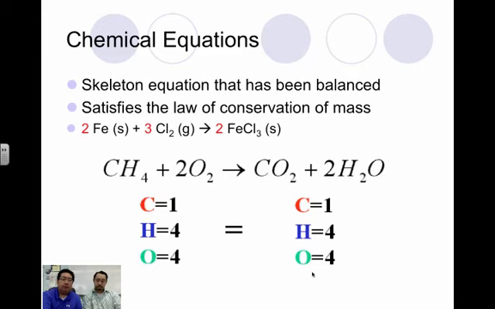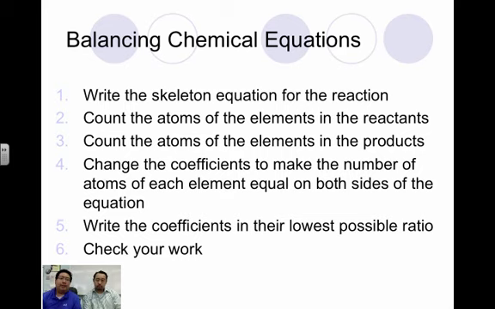Right. And I know a lot of you probably have done this in middle school, so hopefully it'll be a refresher to you. The steps of balancing chemical equations. Well, the first thing you need to have is the correct skeleton equation. Once you have that, you can take into account the amount of each element for the reactants and do the same thing for the products. And then what you want to do is place coefficients in front of the reactant and product compounds or elements as necessary to end up with equal amounts of each type of atom on both sides of the arrow.